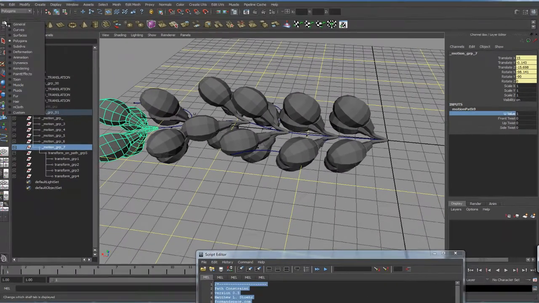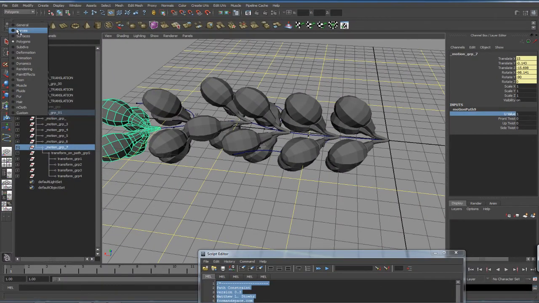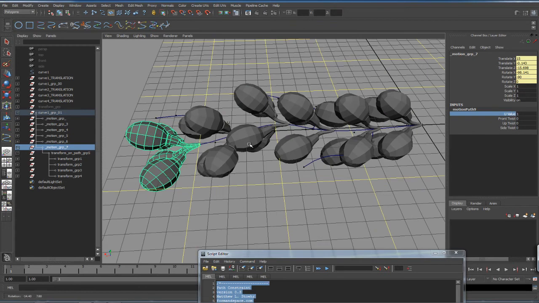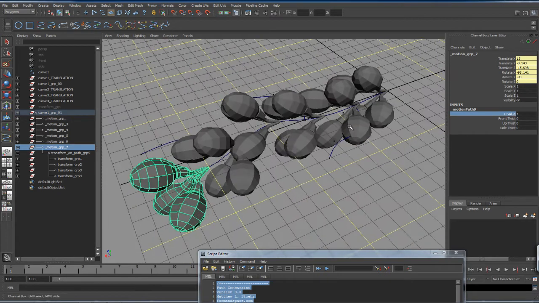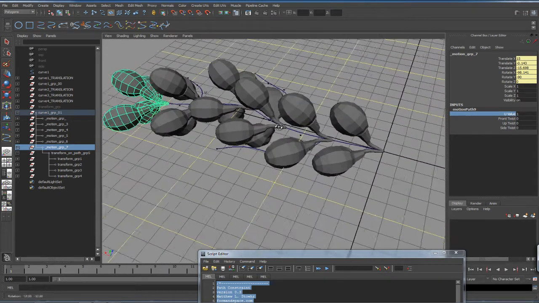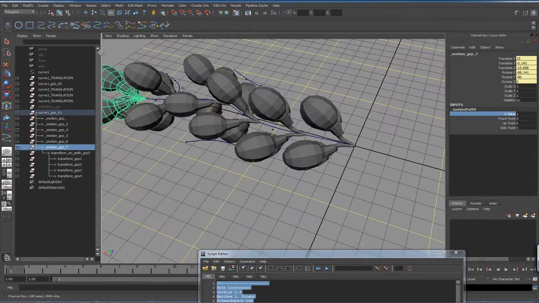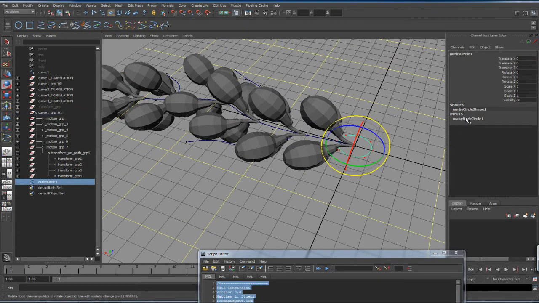Let's bring in a circle curve, and this will give us a better idea of how we need to adjust these pieces once we get all the stems in there and all the pieces attached. So let's do the circle, and let's make it a smaller radius, about 0.3 maybe.